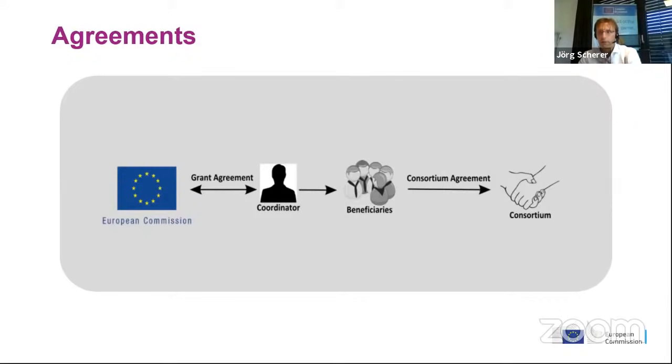Particularly now at the beginning of a new framework program period. But of course, there is not much to be discussed and negotiated there. This is to be done at the phase of the grant preparation when it comes to the consortium agreement. This is a specific document which is to be negotiated and signed among the participants. So the Commission is not signing that document, and there is room for flexibility. Of course, any provision in the consortium agreement cannot contradict what has been defined in the grant agreement, but there is a lot of room, in particular when it comes to IP specific arrangements, design ownership issues or access rights, timelines, and so on.